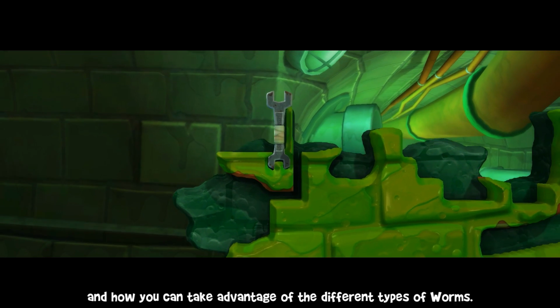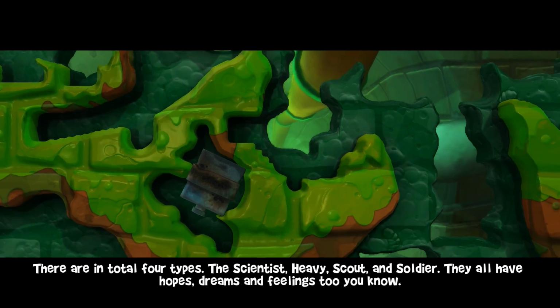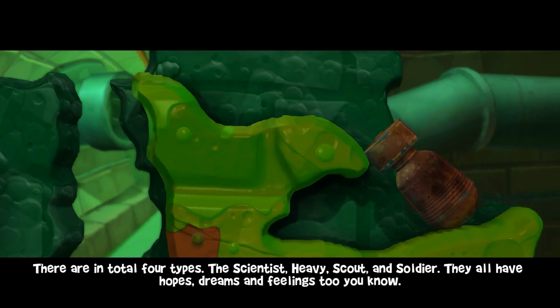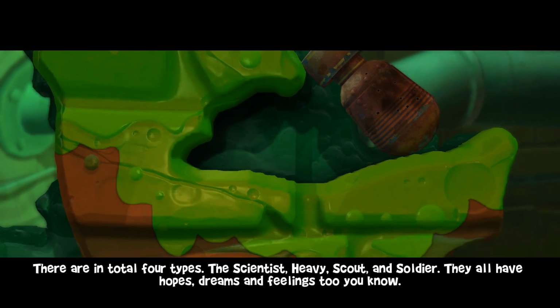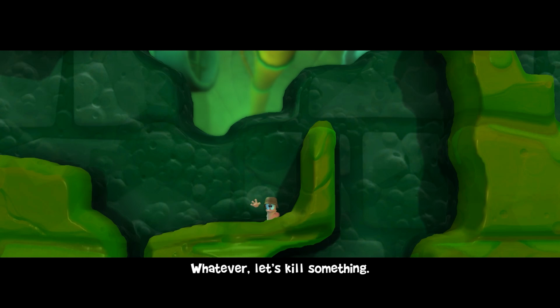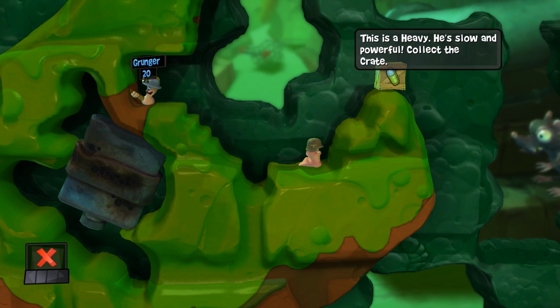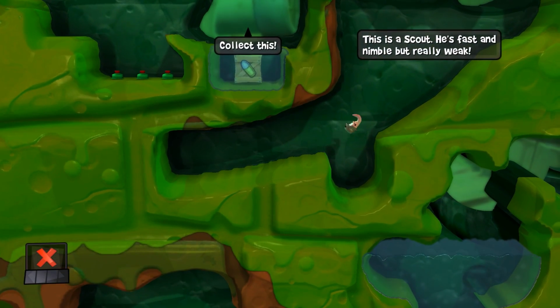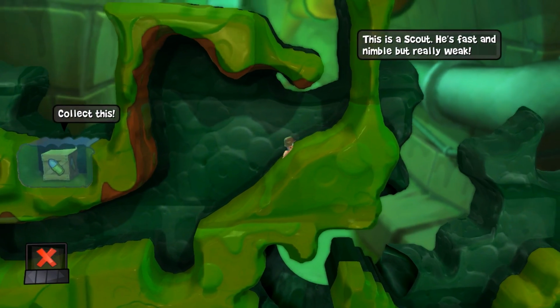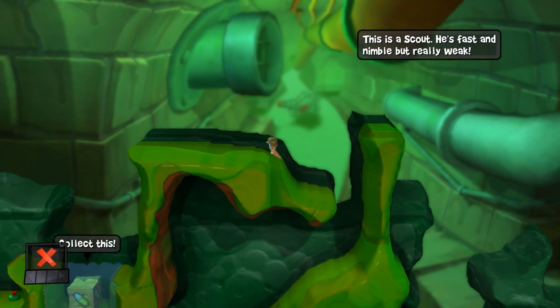Another interesting addition to the game is the 4 different worm types that you can use. The Scientist, Heavy, Scout, and Soldier. They all have hopes, dreams, and feelings too, you know. Whatever, let's kill something. Soldier is the basic worm we've always known. Heavy is big, slow, and not easily pushed. Scout is small, fast, and can leap great distances and heights. And Scientists can heal the team and make advanced turrets and magnets.